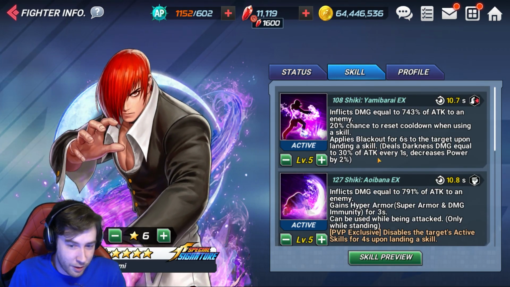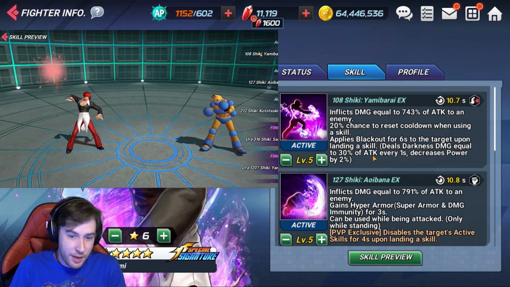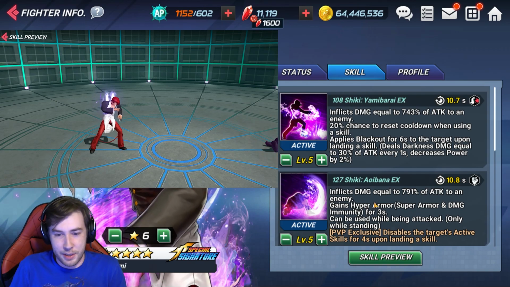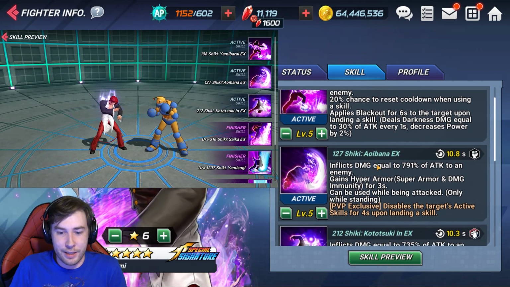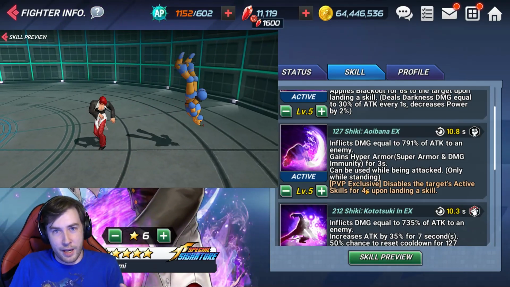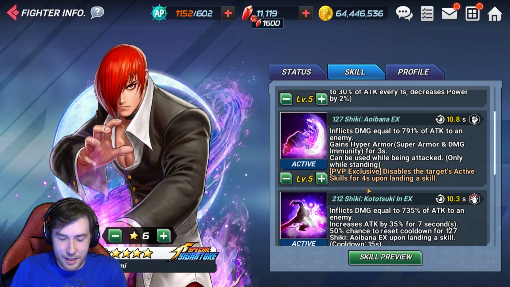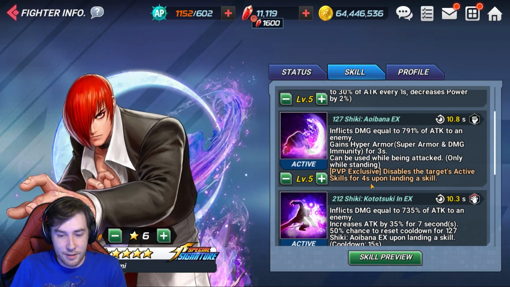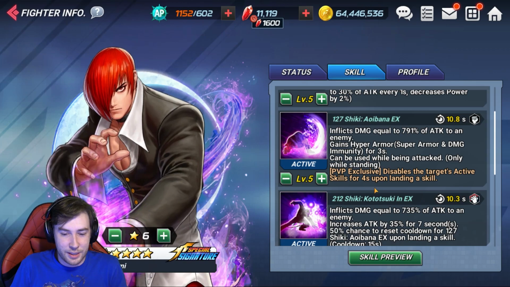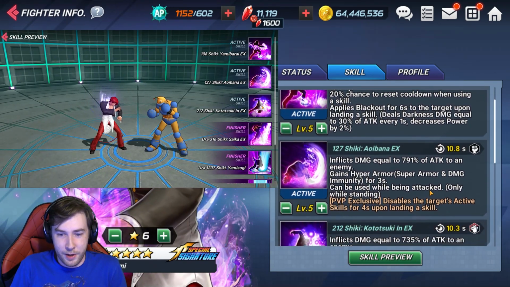As far as skills are concerned, he has a 20% chance to reset this first one, and it gets blackout, which is going to be like a buff darkness dot. The next one gains hyper armor, that's super and damage immunity. It can be used while being attacked. That's amazing. And the PvP exclusive on this disables the target's active skills for 4 seconds when landing a skill. That is awesome. Very cool to have.